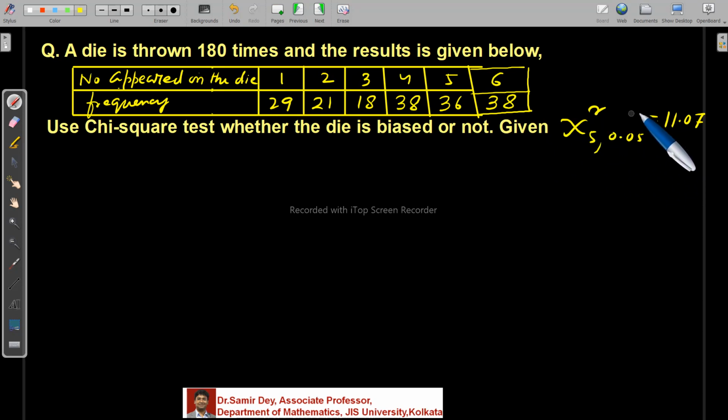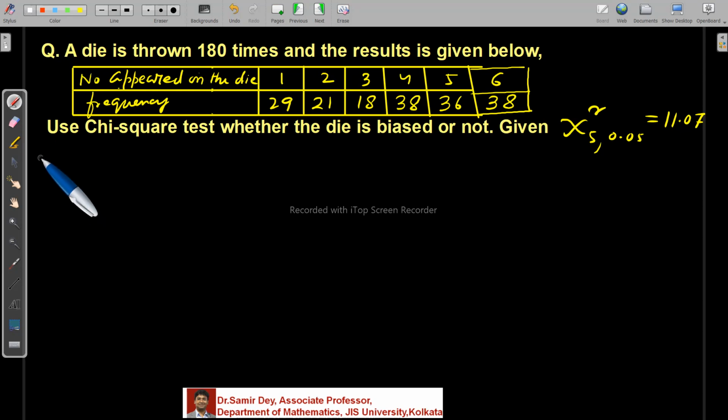The given information is this. That is a chi-square. So here 5 indicates the degree of freedom, and the second one is at what level you want to test it, that is called alpha. So what is degree of freedom? Basically it depends on how many outcomes you are having, that is 6 outcomes. So one less, that is n minus 1, that is the degree of freedom. Okay, so this is the information.